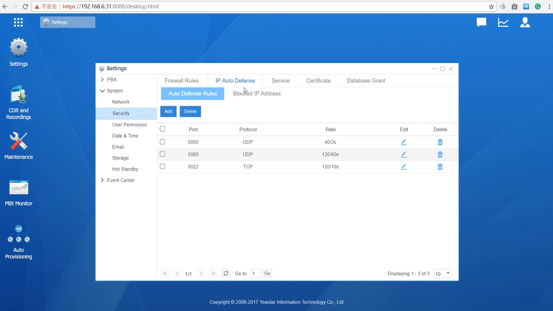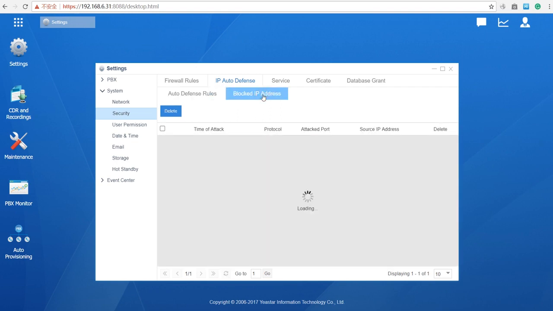So here by default we have three rules. You can see very clearly here. So if a certain IP address sends over 40 data packages in 2 seconds through UDP 5060, then this will be considered by the system as a suspicious action, and this IP address will be dropped directly to the blocked IP address list.